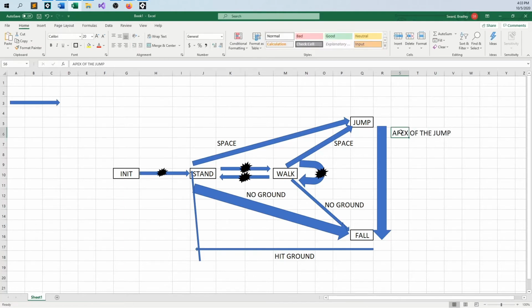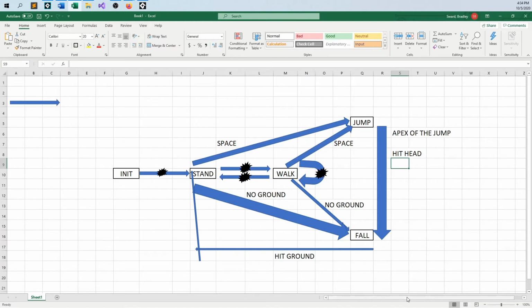And for that brief moment in time, all the forces of the universe are equal, and you don't go anywhere. But that's just the way gravity and physics works. And then the other way is if you hit your head. If you hit your head on the ceiling or on a wall or something, well, then you immediately go from the jump state to the fall state.